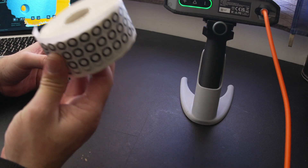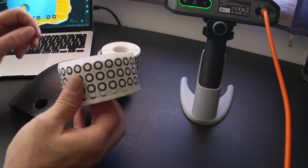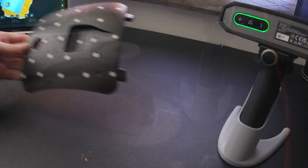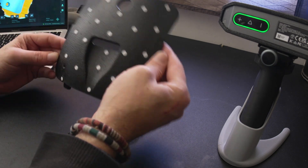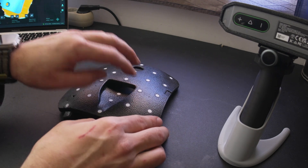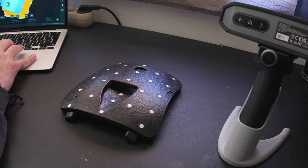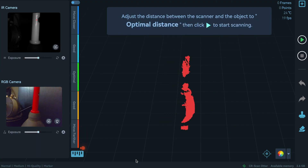So now let's try the 6mm ones with the same part, in medium size with markers. The edge is already full of non-reflective dots - the cheap ones, even the glue is cheap! Let's configure another scan - this time size medium with markers. Let's see if it will work.